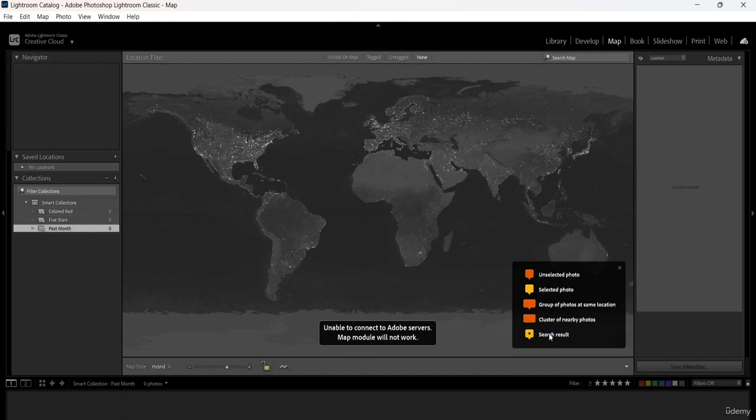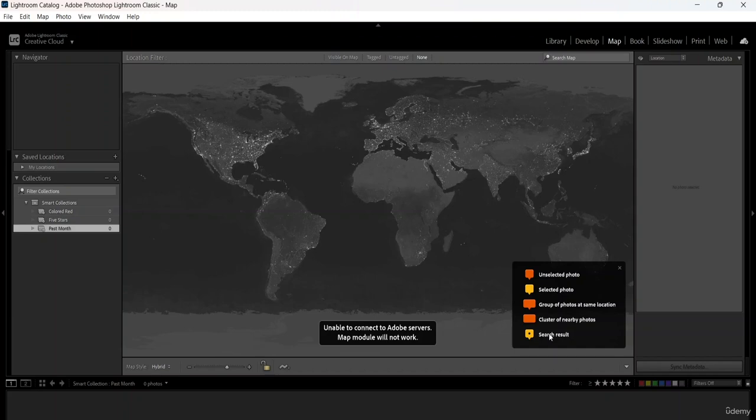Let me give you a short brief of what the map module does. The map module provides different views such as road, aerial, and street side that the user can select to view a map location. It also allows interaction such as zooming and using the user's location. You will also find the same option in Lightroom on your phone. So how will you use the map module in Lightroom?